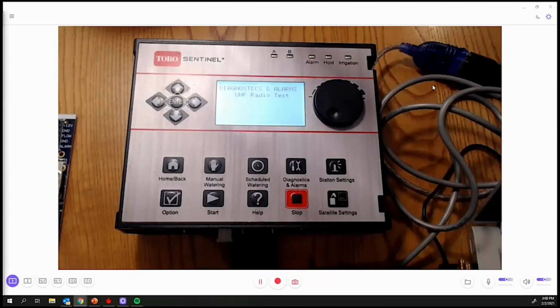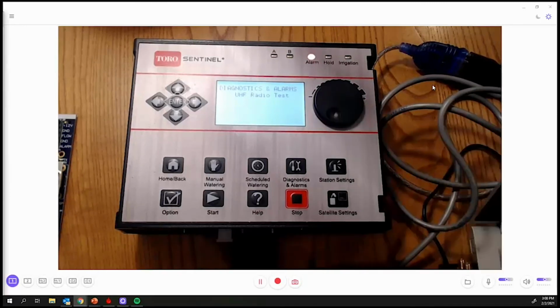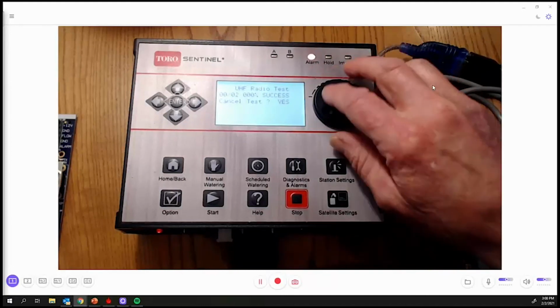As soon as I push this button, it's going to start a radio test, and it's going to show me whether I'm communicating or not. You can see right here, I have no radio connected to it. So guess what my success percentage will be? 0. But I believe it tries 5 times or something like that. Yes. And it lets me know whether it communicated or not.